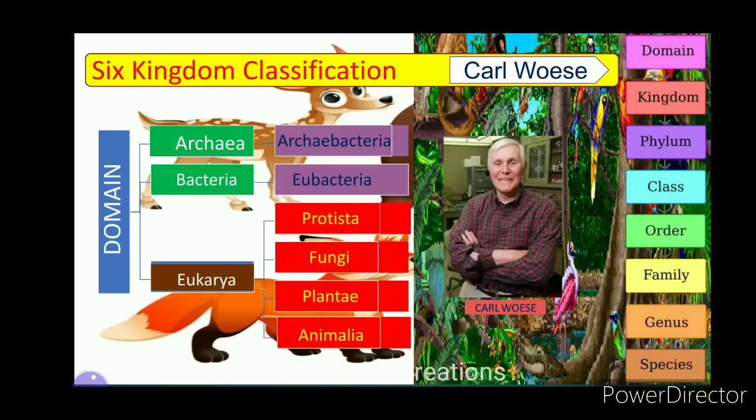First you can see the domain. From the domain the kingdom is derived. From the kingdom the phylum, and from the phylum, next to phylum class, then order, family, genus, species. So there are eight categories here, which we can call the order of classification. First, the lowest one is the species, then genus, family, order, class, phylum, kingdom, and domain.